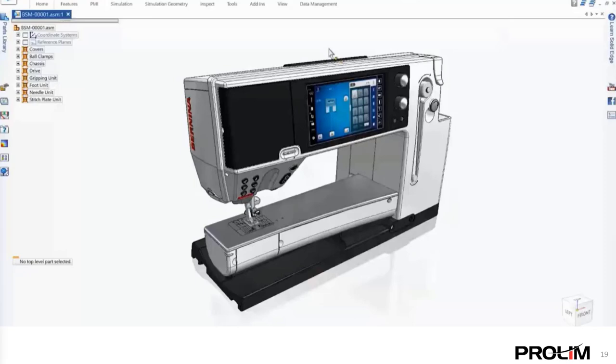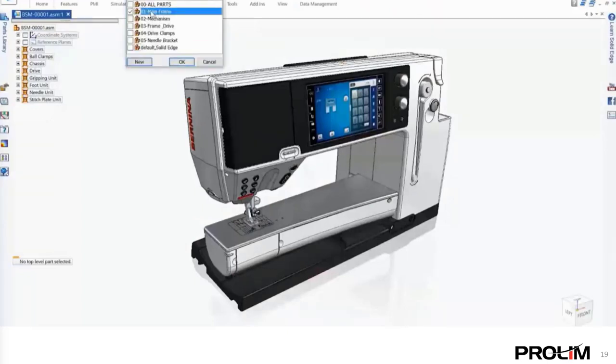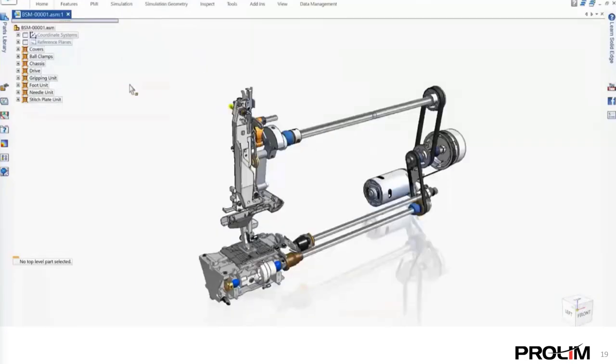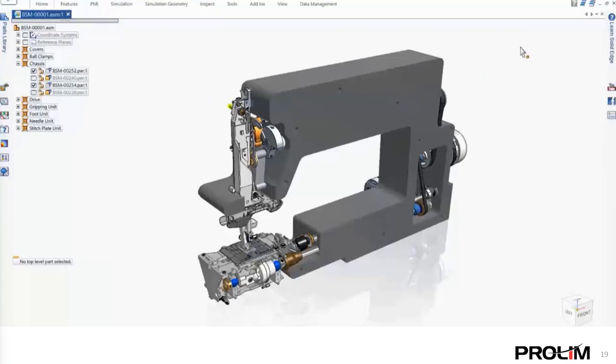Let's take a look at the core areas of generative design. As a quick example, we'll first take a look at the sewing machine and focus on its internal mechanical components. These components are typically modeled using several features that define the required geometry, all in order to make sure that it's strong enough to support all of the components that are connected to it.